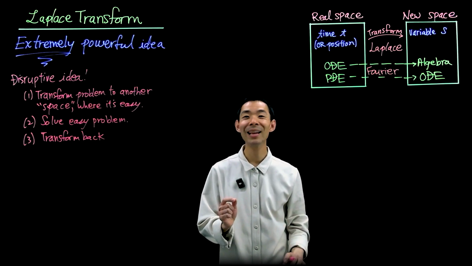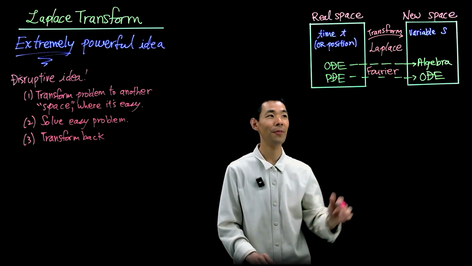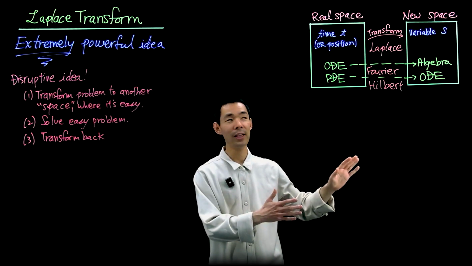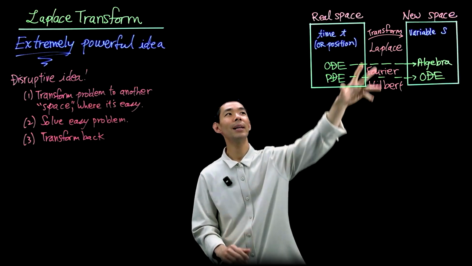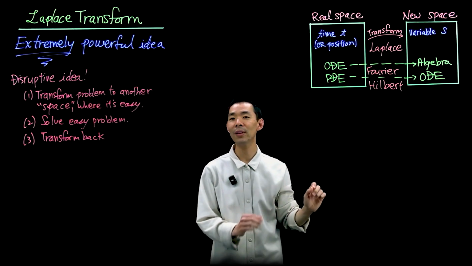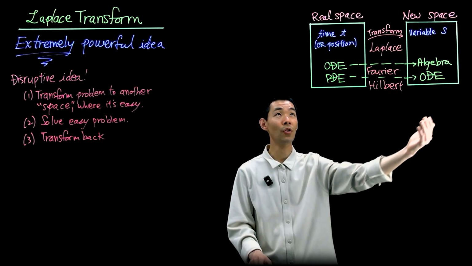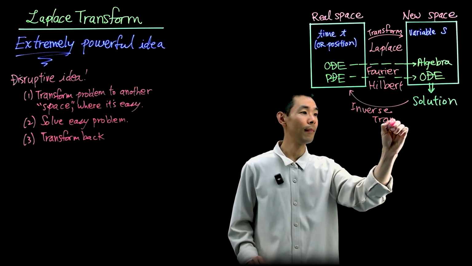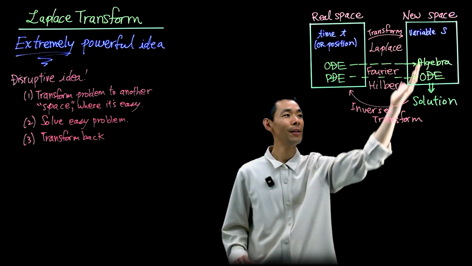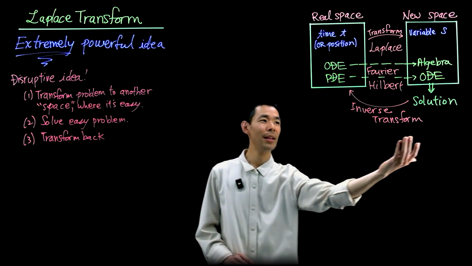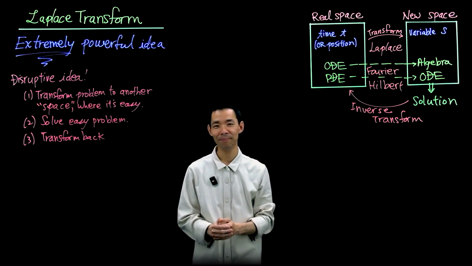That's another very common technique that's used to take a really hard equation, convert it into a much easier one to solve. There are many others, like Hilbert transforms that you can convert into Hilbert space. There is an entire family of techniques to convert an existing problem into a different dimension that's easier to solve. And then once you solve the solution over here in this new space, you can transform it back into the real space. Just like that. The idea is we're going to take a problem, send it over to this new space, solve it there where it's easier to solve, invert it back to this real space dimension. So we're going to take an indirect route and then get at our solution.